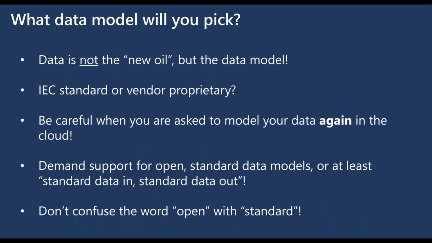So what data model should you pick, right? And people a few years ago said, yeah, data is the new oil and data is so important. I tend to disagree. I think it's the data model that is actually the most important choice when you're doing an industrial IoT project. And really, you want to pick a data model that's based on an IEC standard, like OPC UA, because that gives you vendor independence.